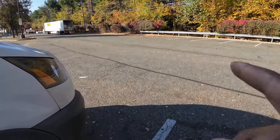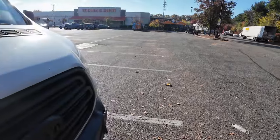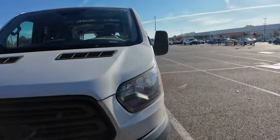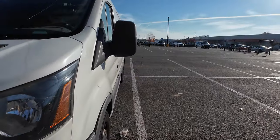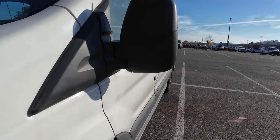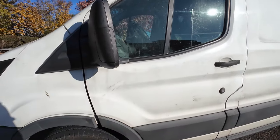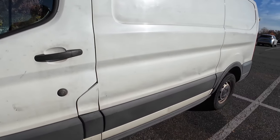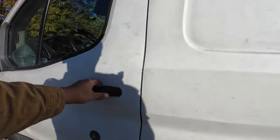And also, gas mileage. Honestly, this van actually gets better gas mileage than my 2011 Acura MDX, which is odd for me because they both have the exact same displacement engine, 3.7 liters, but my Acura does require premium, but I don't do that anymore because it's a waste of money. I don't need all the power. And my wife drives it, so she doesn't drive like I do. But it's a very, very fuel efficient vehicle. I can get a little over 400 miles on a full tank of gas.